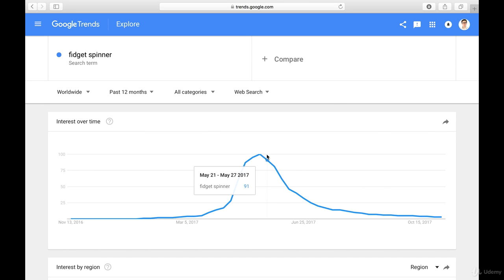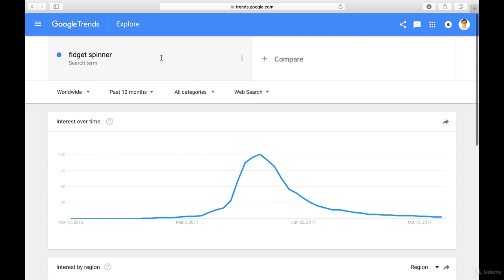So they are interested in the fidget spinner right here. They want to buy this product most likely. And then at some point, there's no one interested in that anymore. And it's very unlikely that you can still generate in this area somewhere here a lot of sales with your online store. So often it's not really only about the product. It's not always about the strategy that you have. It's sometimes simply the market. Sometimes the product can be great, your marketing strategy can be great, but if no one is interested in it, well, then of course you're not going to sell the product. That's why always go into Google Trends and check whether there's still interest for this product.